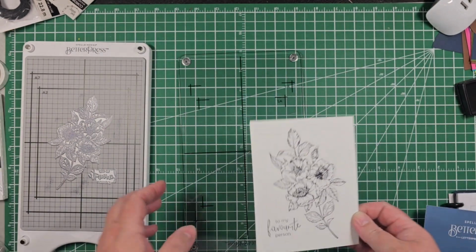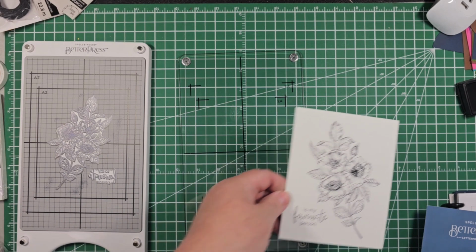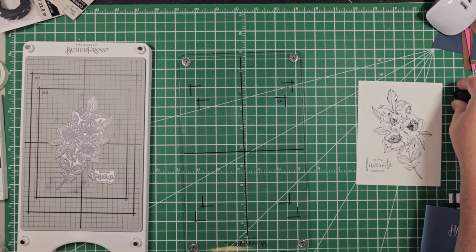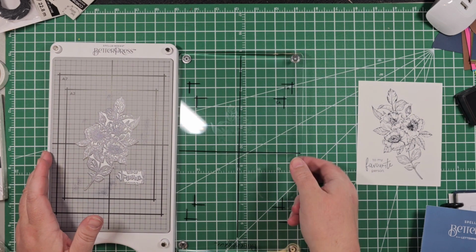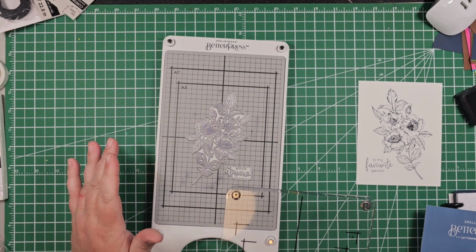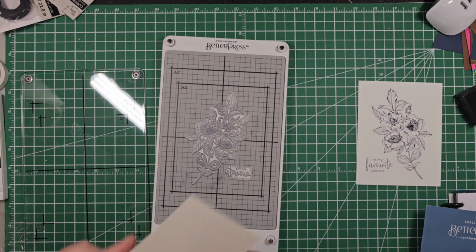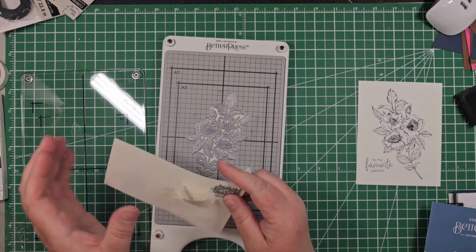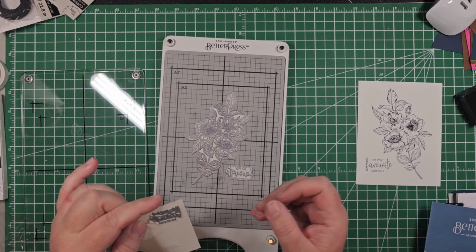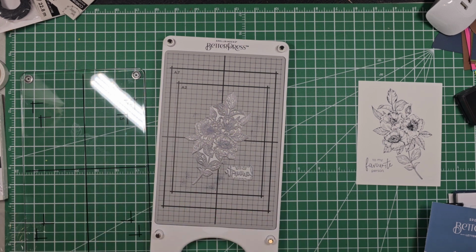Anyhow, okay, so now if you wanted to color it in, you could certainly color it in. And for this particular plate, we don't have a die. It came with the system. I'm not sure what the other one said, oh, they're both the same. To my favorite person. Okay, very cool. All right.